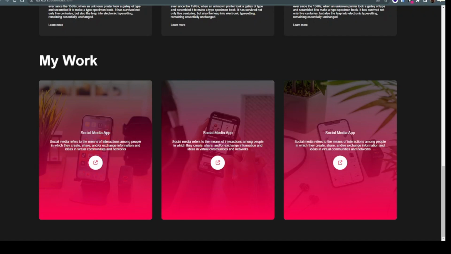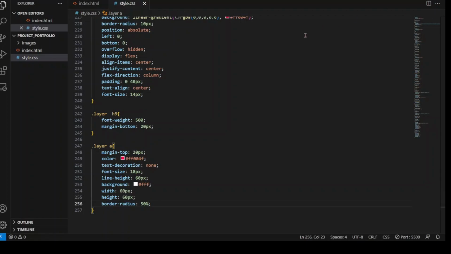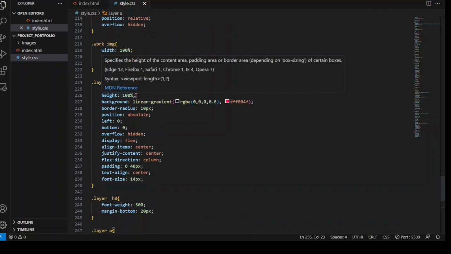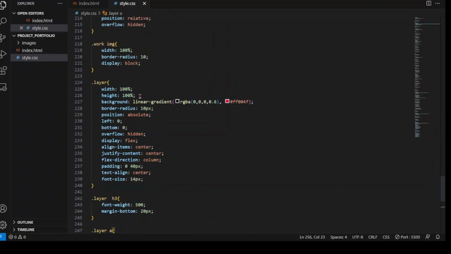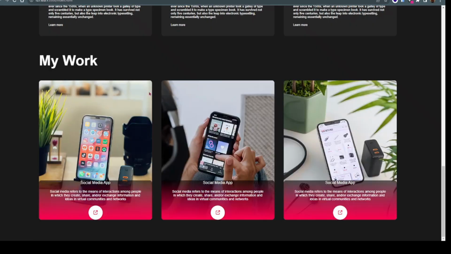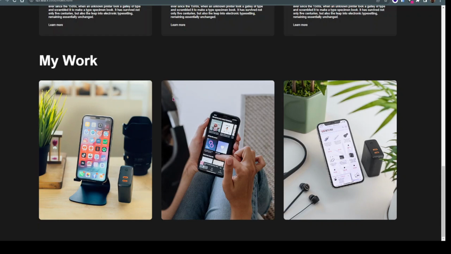So we hide it. For the height we make it 0, so it will be hidden, and whenever we increase the height, it will again become visible.